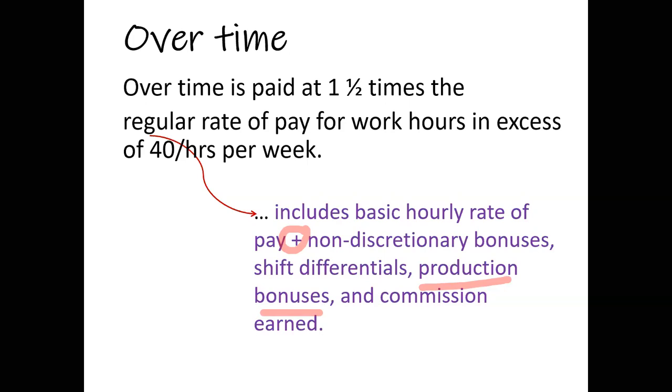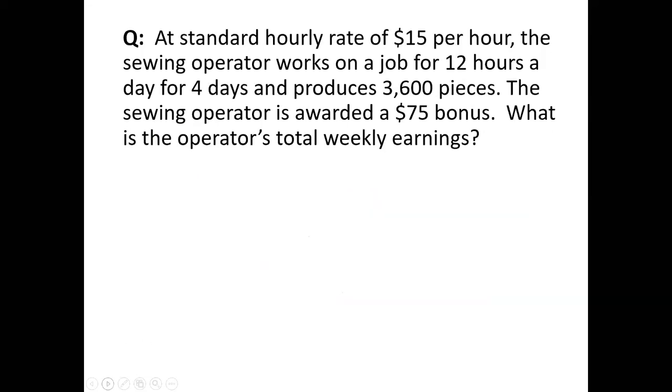So FLSA says, and this is what we always see in tests, if the incentive for you to have greater output is based on a production bonus, not a quarterly bonus, not an annual bonus, we're talking about production that's really going to put a fire under your rear, then that has to be part of your regular rate of pay. And therefore, it becomes susceptible to overtime. Most people will just lump sum add that bonus. FLSA says it's wrong.